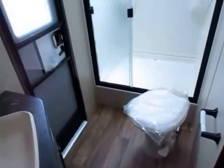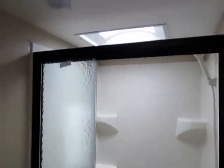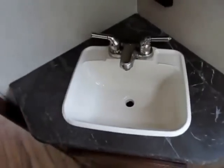Speaking of privacy, we have a nice private rear bathroom here. What has been one of the most demanded parts of the 28BHBE floor plan is this giant rear mega shower. This thing's huge and has a nice fifth-wheel shower enclosure. If you are so inclined, it is a shower that will fit two people. And again, this is taller — a tall person like me doesn't have to put my head in the bubble; I'm even on my toes and my head barely touches the roof in here. Also detail stuff — your sink and your medicine cabinet are on an angle like they're supposed to be. I see other versions of this floor plan where the sink faces the wrong way and you have to stand outside the bathroom to do anything. This is natural and organic.